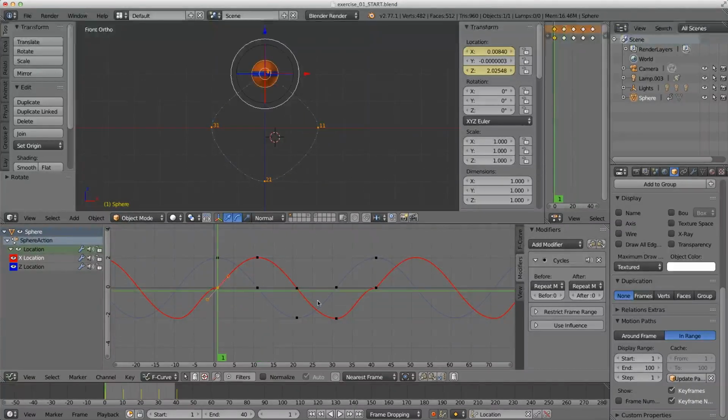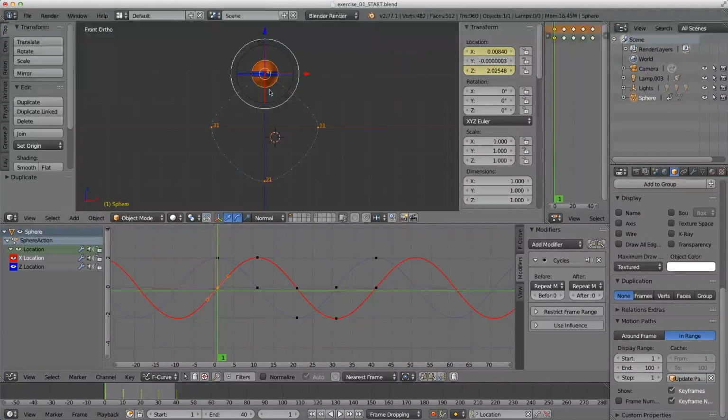Now you can see I've still got a little bit of a kink. That's because our cycle starts here and it ends on the other side, but our two keys are different. We actually need these to be exactly the same if you want a nice smooth connection. So I'm just going to copy this key with Shift D, and then with the mouse drag to the right, because at the moment the key can be positioned anywhere, but I want it to be at exactly the same value. So with the mouse moving in the right direction, I'm going to press the middle mouse button, and that's going to constrain the value to the x-axis of that view. And then I'm going to paste it over the top, and now our first and our last key is exactly the same.